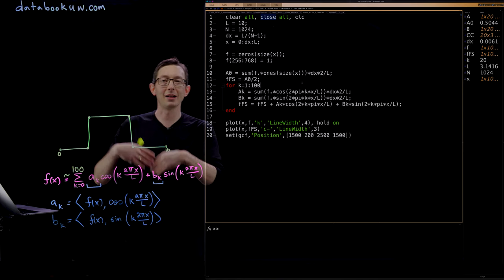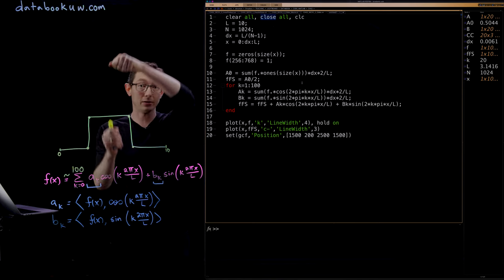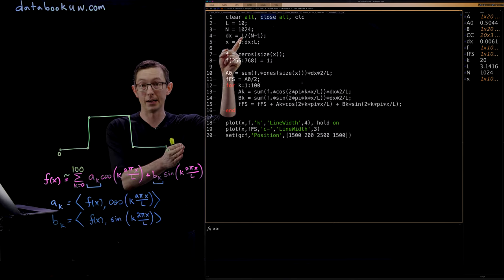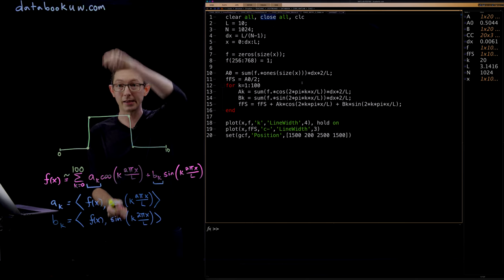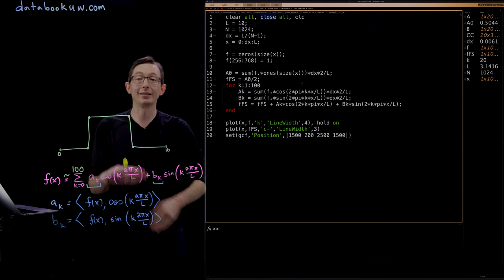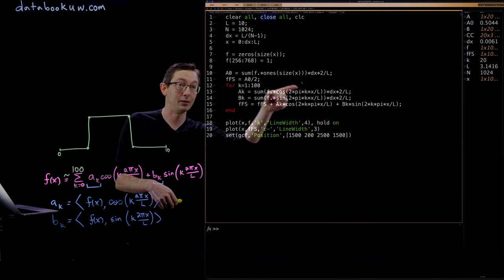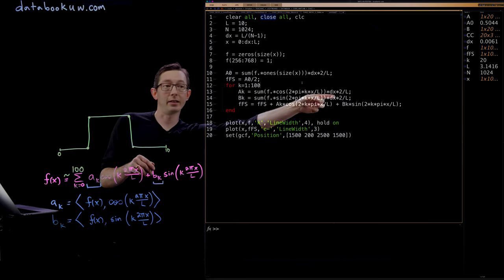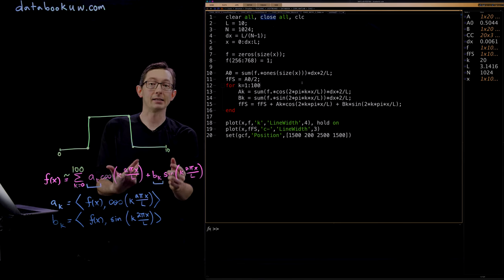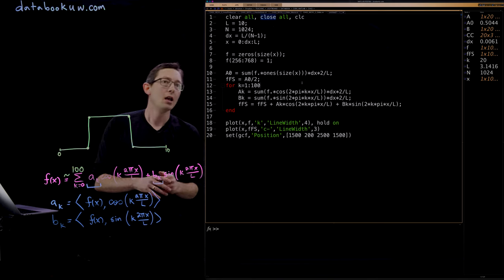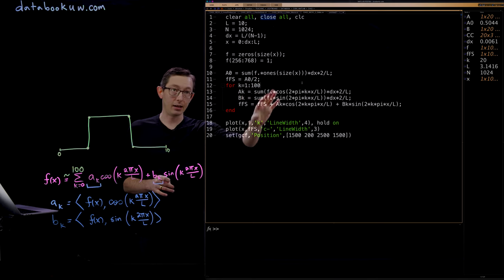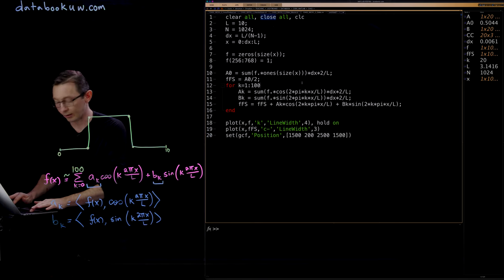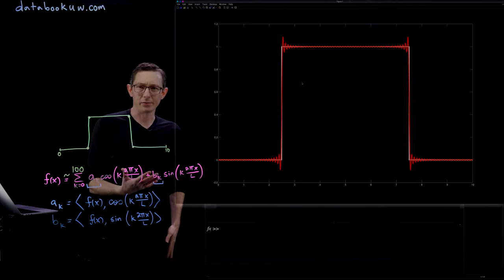And because we're doing this in a computer, these are not analytic functions, these are vectors that are my function evaluated at those 1024 points from 0 to 10. So f is a vector, and then I have a cosine vector and a sine vector, and I'm literally computing their dot product here, the sum of f dotted with that other vector. That's the dot product. And I have to normalize by 2 over L, and by my delta x that I'm using to approximate this inner product. And so once I add up those first 100 terms in my Fourier series, I'm going to plot my original function and my Fourier series. So pretty simple code, and this is what you get.